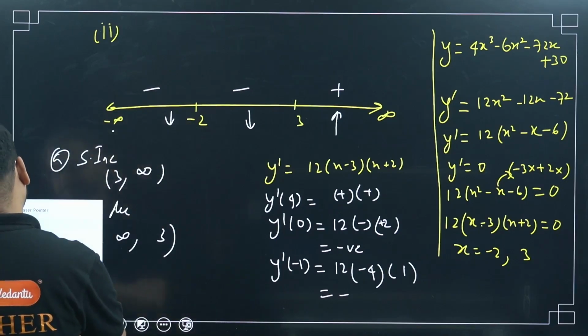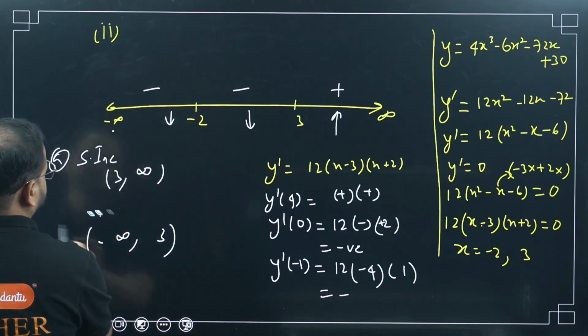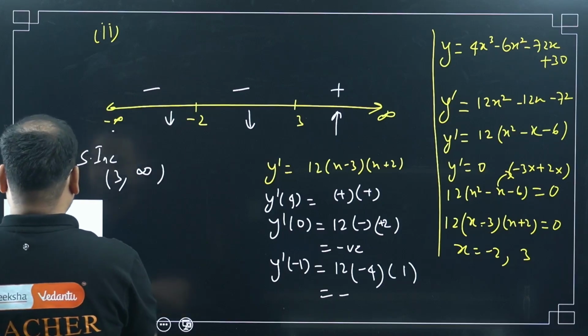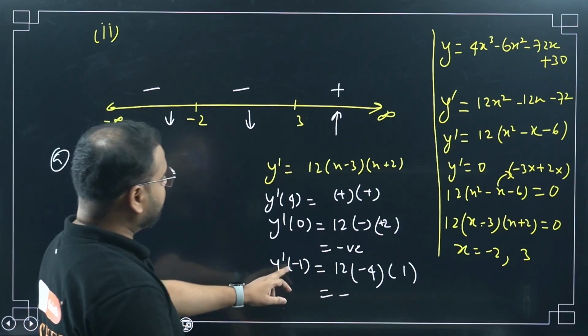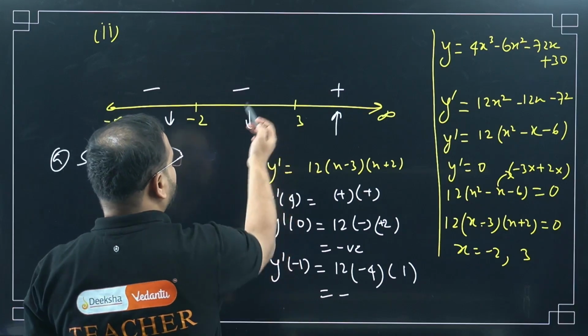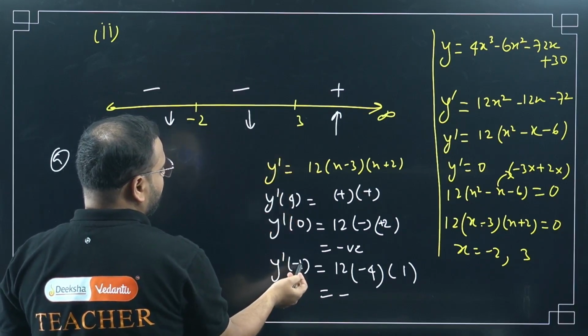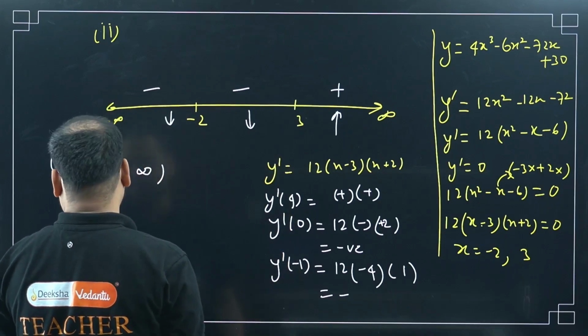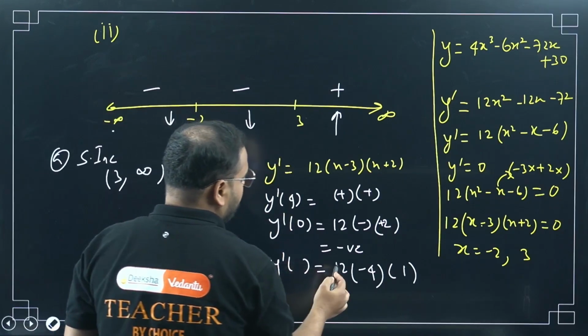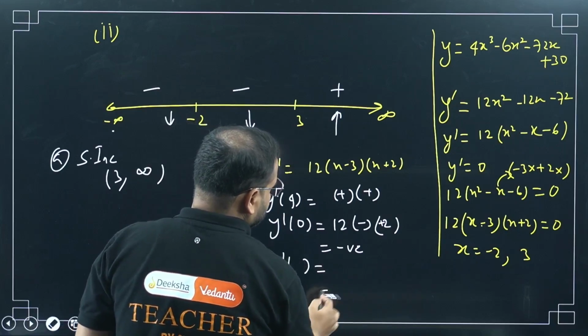Okay. There's a mistake. That's what I thought. What's the mistake here? I have made a blunder. Tell me what is the mistake first. I'll tell you. I've taken minus 1. Minus 1 will come before minus 2? No, sir. It will be between here, right? I have to take a value which is smaller than minus 2. How much is that going to be? Tell me. This will be minus 3. So that's why it was coming like this.